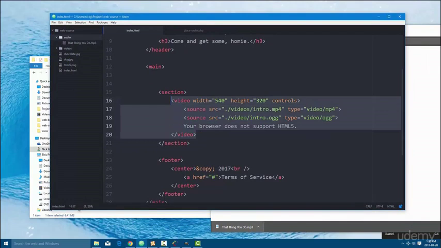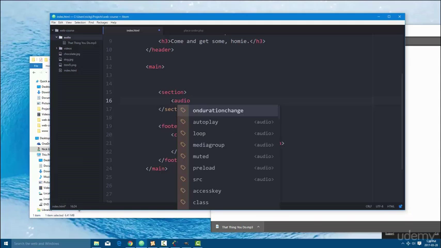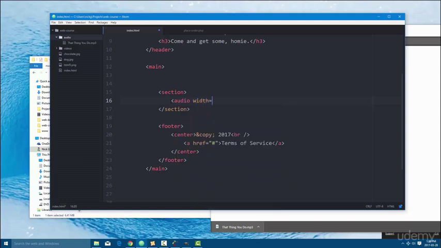So what we're going to do is remove this video element here, and we're going to create an audio element. And this is going to be set to a width of 600. And controls.